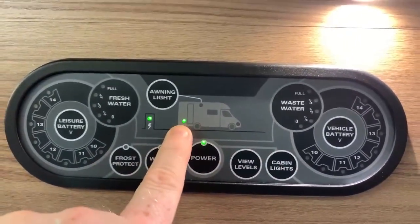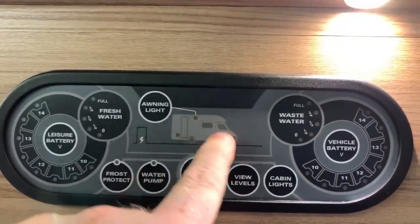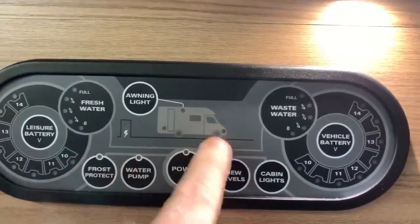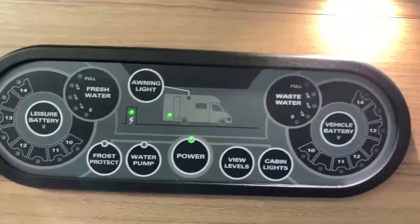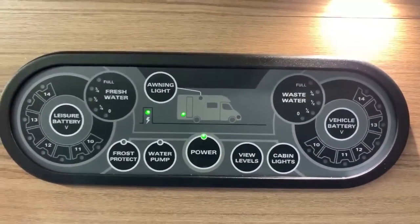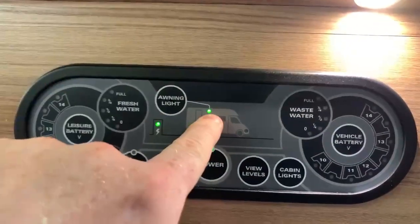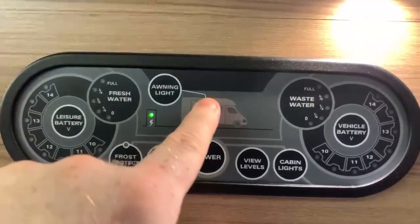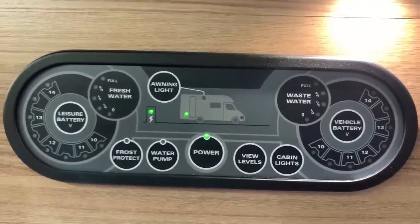On the display you can see an LED showing in the back of the motorhome, and there are two other LED positions — one at the back and one at the front. The one at the back basically means we are on the leisure battery, which is what it should be. If we turn on the awning light, that will turn on the top LED, and of course that also turns on the awning light if you have one fitted. It's a nice way of knowing, without having to go outside, that you still have your awning light on. I'll come on to the front LED position, which is for the vehicle battery, in a moment.